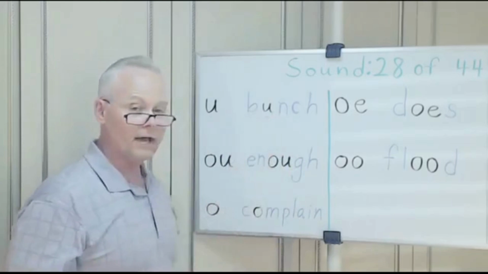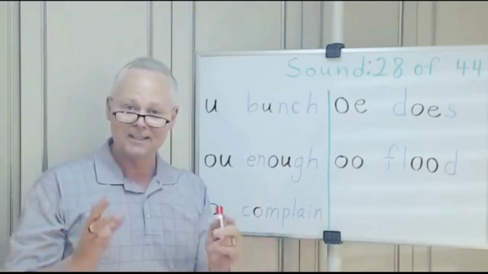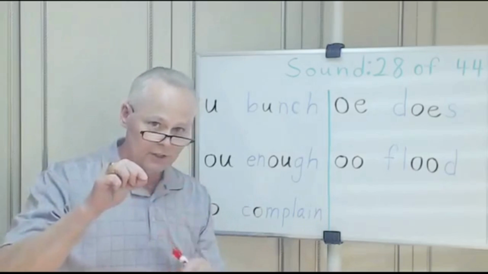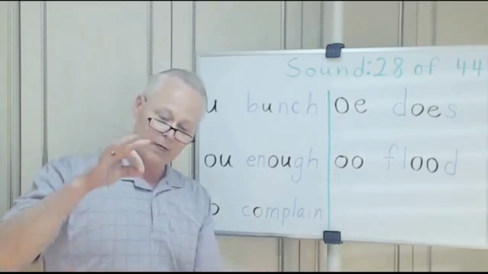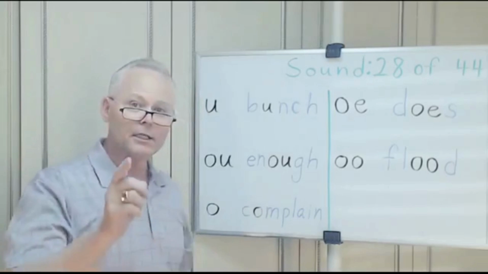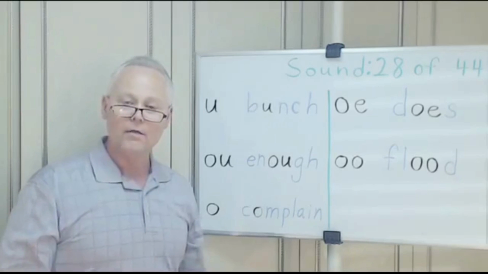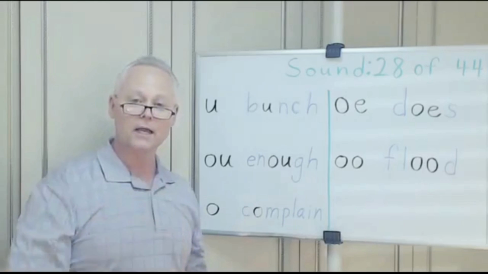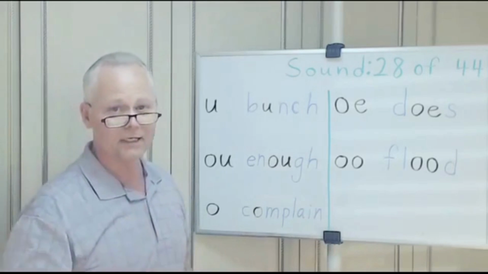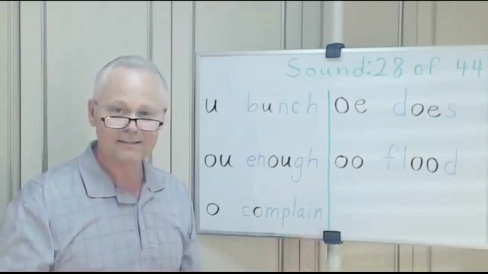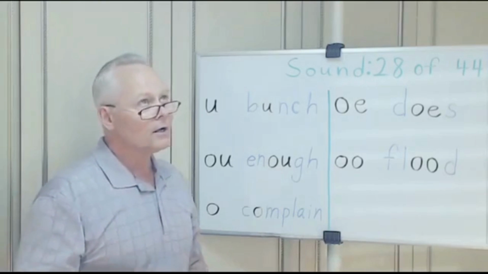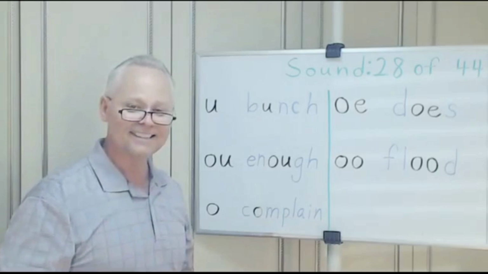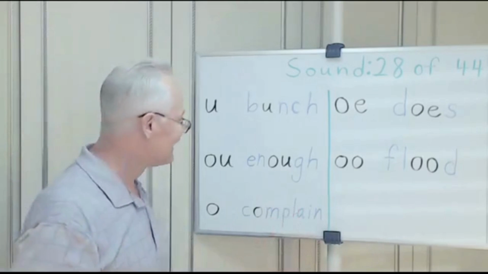Bunch. You could have a bunch of bananas. It's called a bunch. If all the grapes are still on the vine there, that's a bunch of grapes. Did you know that kangaroos, if you have many of them together, it's a bunch of kangaroos? Same thing with pigs. Bunch of pigs, bunch of kangaroos. Grapes and bananas. A bunch. A lot of something.